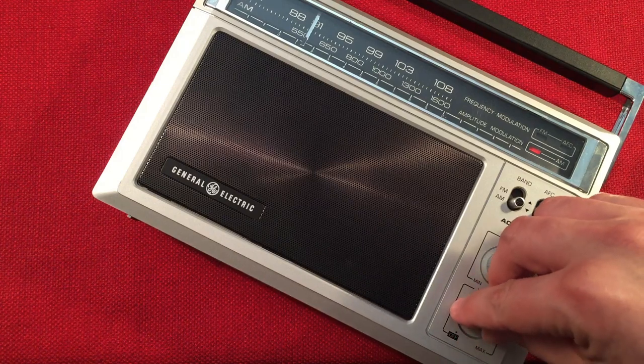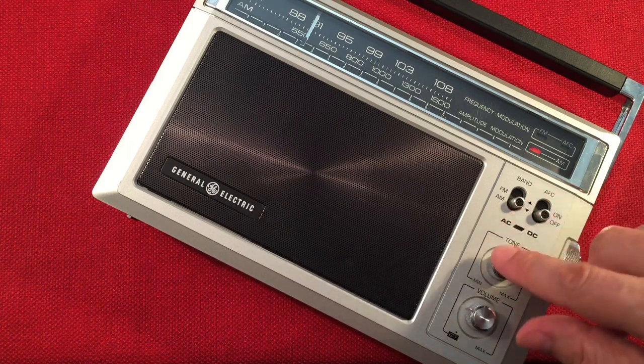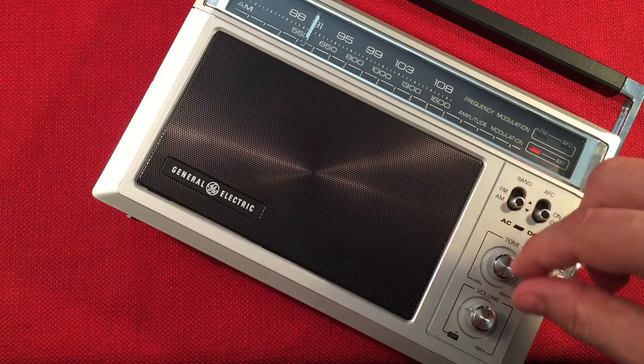Here's 560 WIND, Chicago, Illinois. You heard me playing with the tone a little bit to give you an idea what that sounds like.